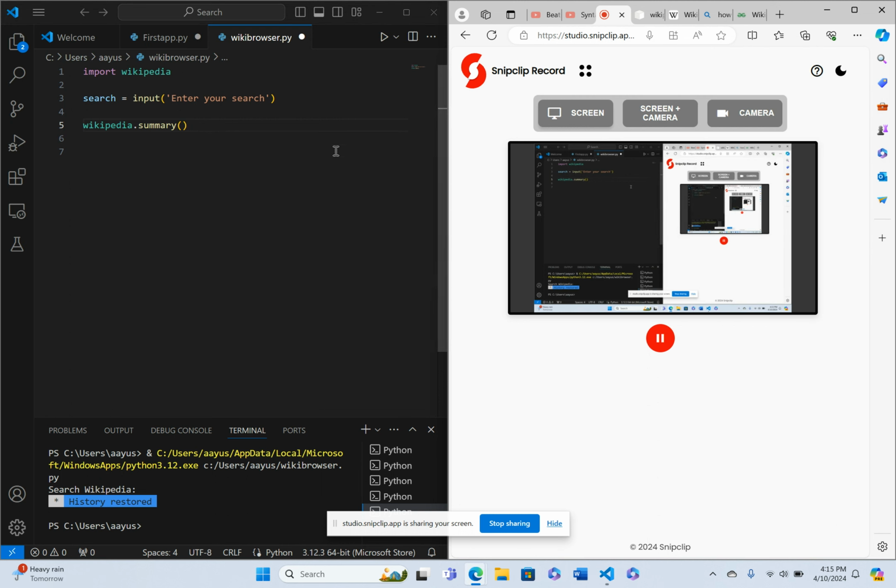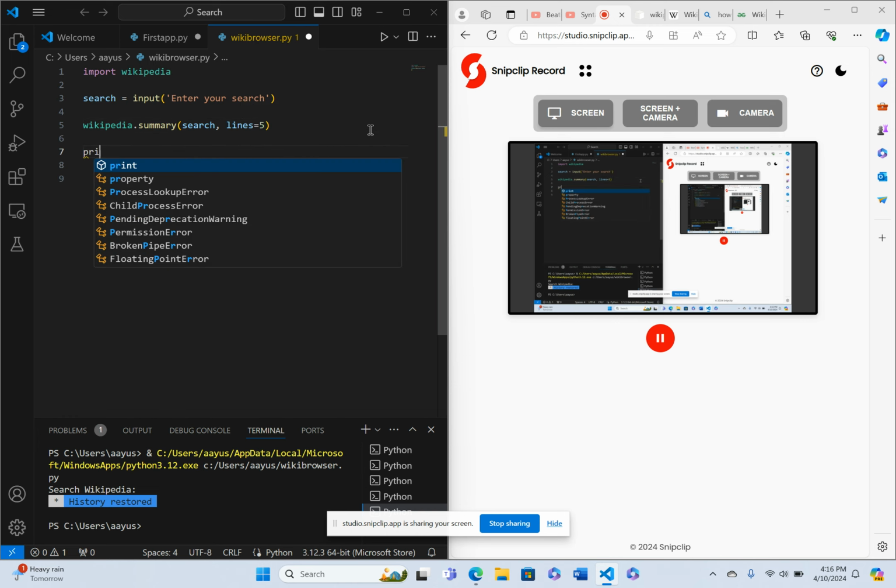We solved the issues, and what we want to do is put our input, what the user inputted, which is named search. We named it search. And then let's say lines equals 5 because we want to read more in detail about it. Then let's say print.